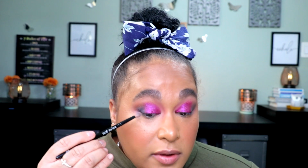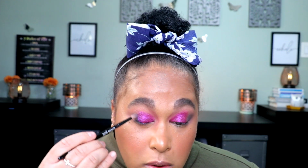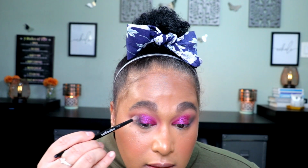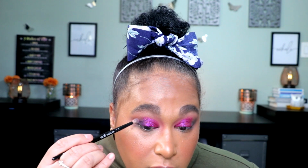Okay. Now what we're going to do is we're going to take the brush that we did the outer corner in purple in. It has no extra product on it, but I just want to go over that line of demarcation between the Razzle Dazzle and the purple and create a shimmery little line, because without that you can definitely see where the two are laid next to each other, but it doesn't look smooth and seamless.